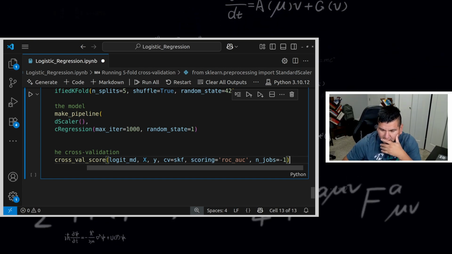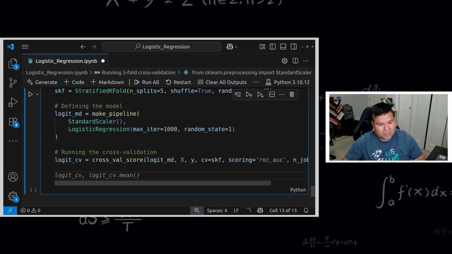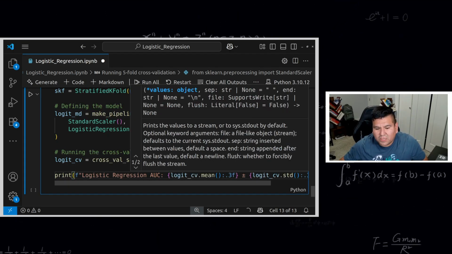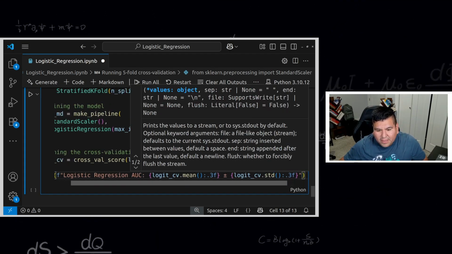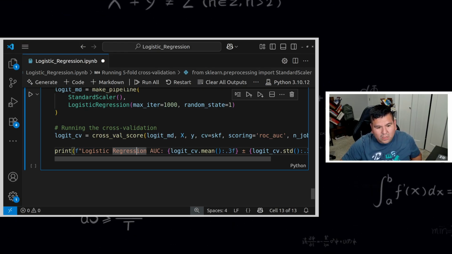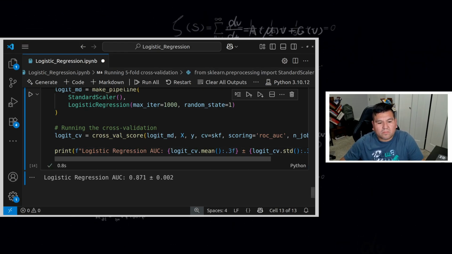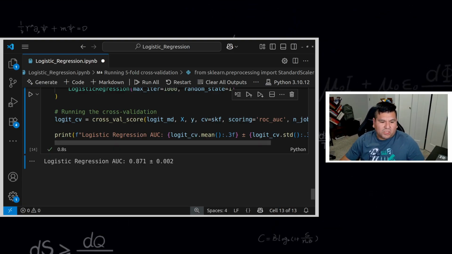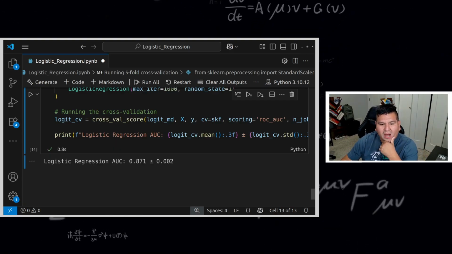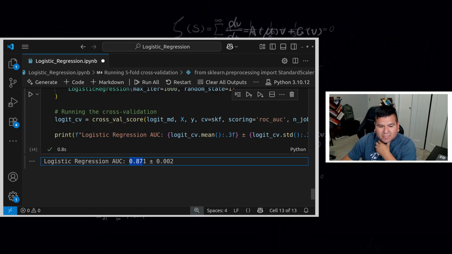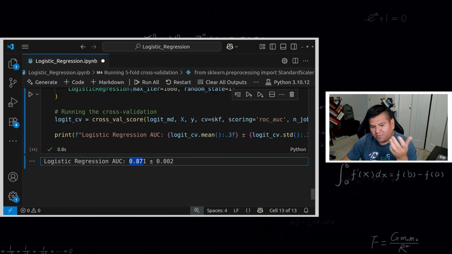Okay, and then we just print the results. So then print logistic regression AUC. Yeah, so let's run this. All right, so then the five-fold cross-validation ROC AUC score of the logistic regression model is 87% pretty much.